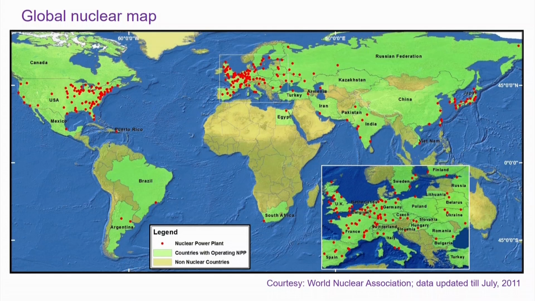This is a global energy map, slightly old data of 2011. You can see in Europe and the US, in European countries and the US, there is a good spread of nuclear energy, and also in Japan. Japan is a country that depends a lot on nuclear energy despite Fukushima and associated effects. India and China have seen an increase in their total nuclear production over the last 1 or 2 decades. Of course, there are other areas like Africa or Latin America, or the eastern part of Russia, where there are very few nuclear energy sources, the principal reason being the absence of corresponding uranium or other kinds of fuels.